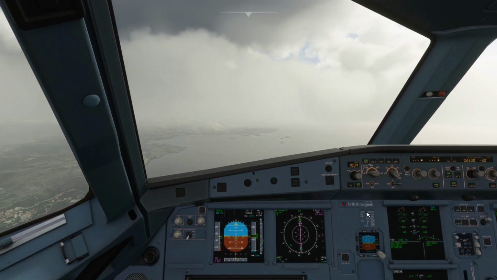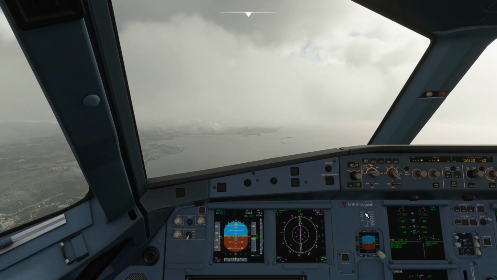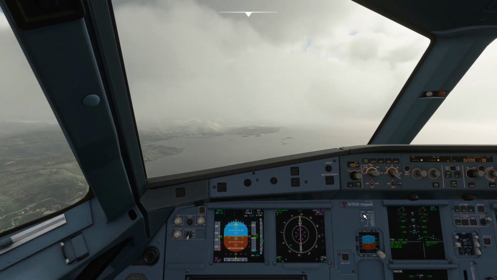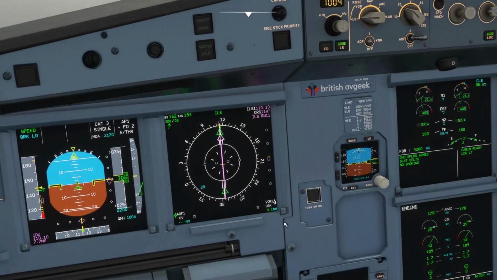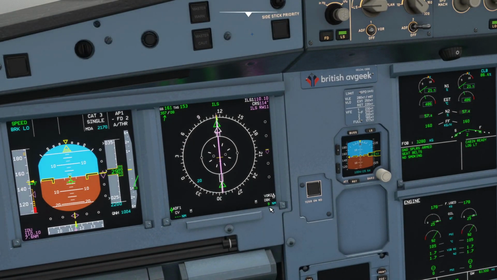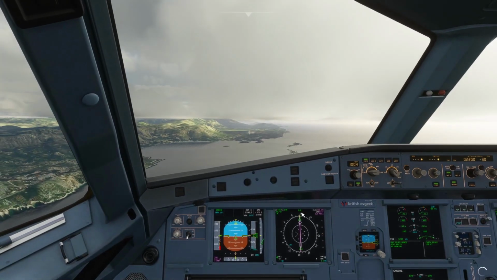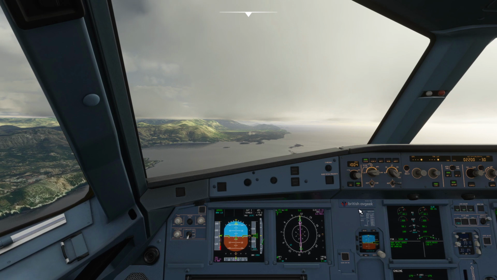And the Cavtat VOR is 3.4 miles from the Dubrovnik VOR. So if you're looking at VOR 2 there, we'll use that as a marker. Just before that reaches 3.4, so around about 4 DME, we're going to start to do that break-off turn. And you can see with our 3 degree glide path angle, we're just above the glide slope, and it's giving us a nice rate of descent there. Flaps 3.